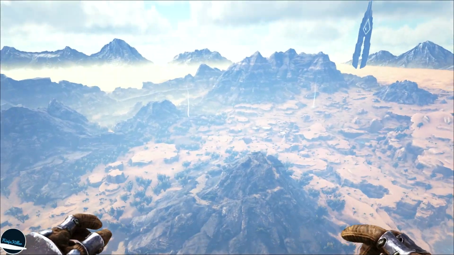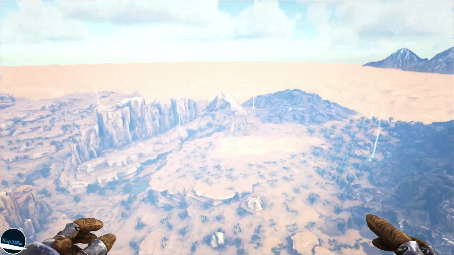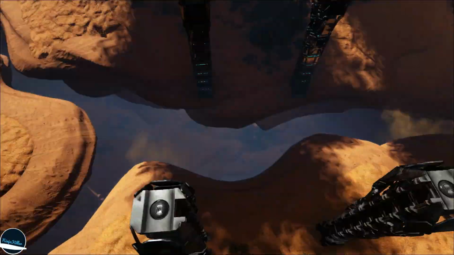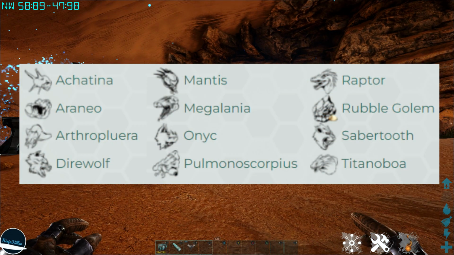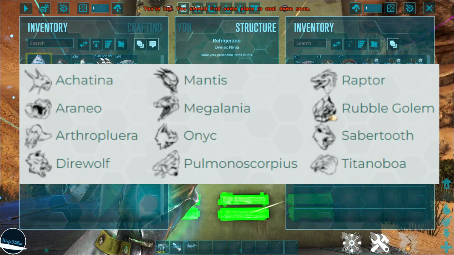The artifact of the Gatekeeper is located in the central canyons, which is roughly in the middle section of the map, very close to Red Obelisk, and the map and the GPS coordinates will be shown on screen soon. Now, along with the dangerous creatures you'll face, as shown on the screen right now, you're going to have to deal with extreme heat as well as dangerous heights.